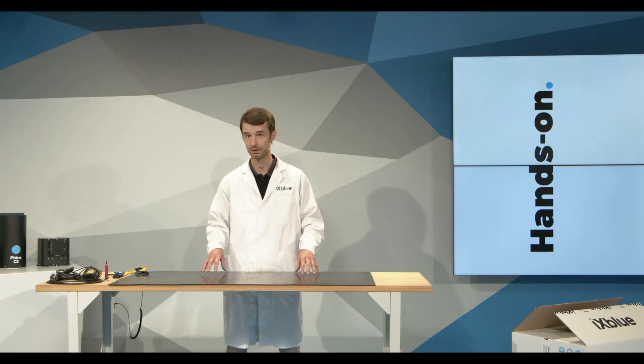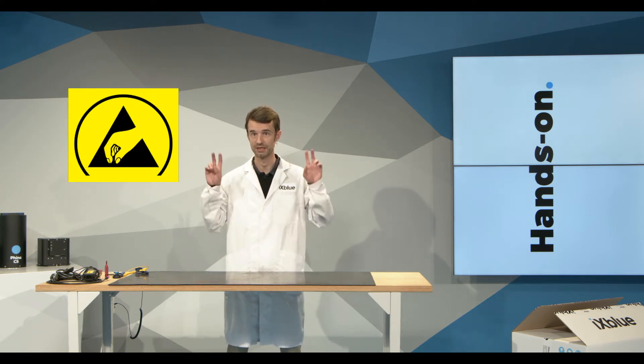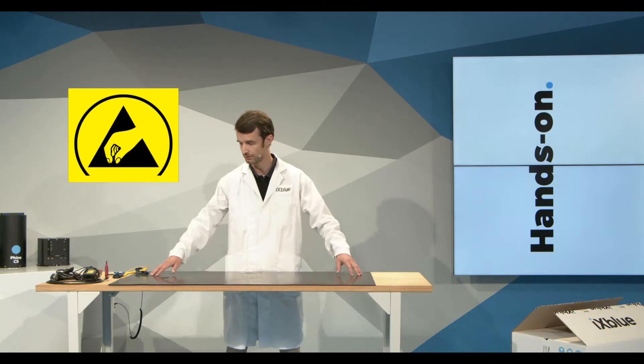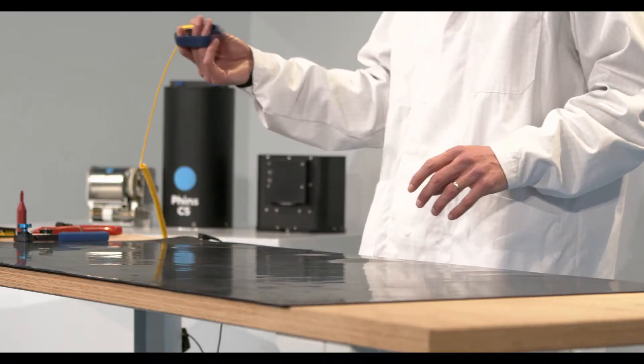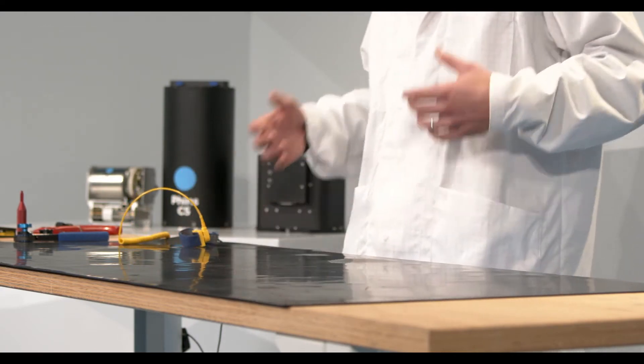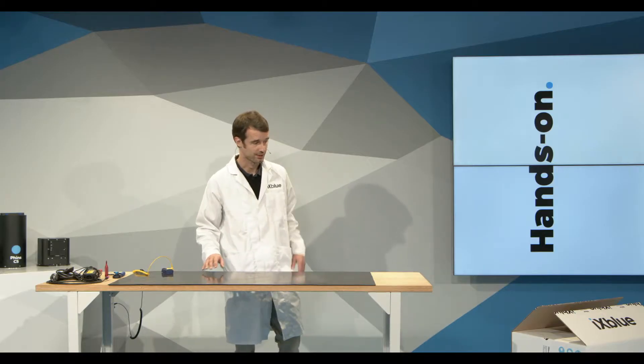Before proceeding, I'd like to remind you about ESD — electrostatic discharges. These units being OEM units, they come naked with apparent electronics, and if you are not careful while handling them, you could damage the electronics. Traditionally in your workshop you have an EPA environment. If you do not, I invite you to use an ESD mat, an ESD bracelet linked to the crown of the power supply, and if possible, an ESD jacket.